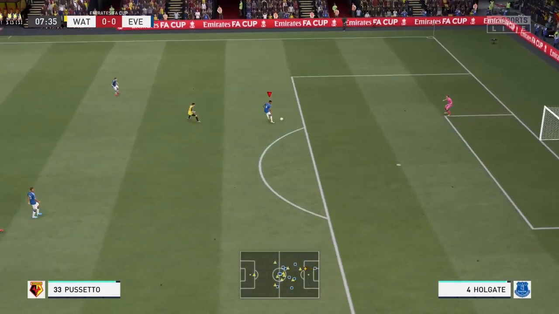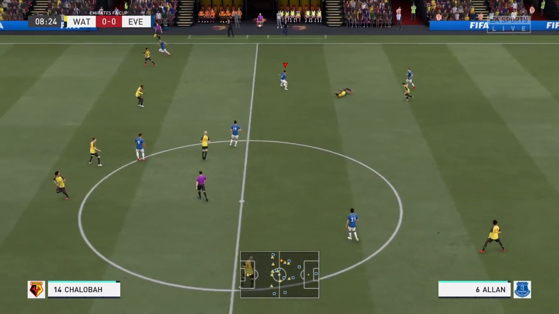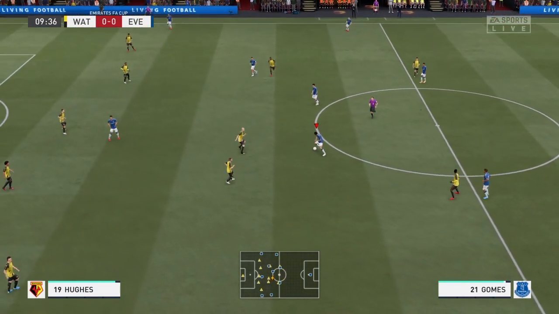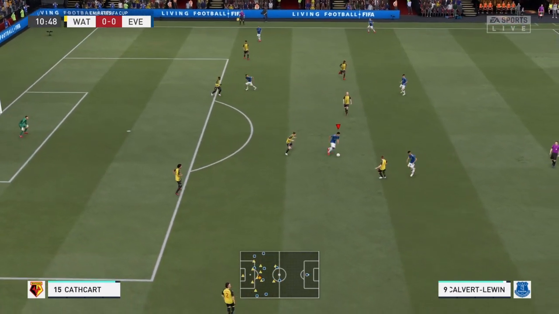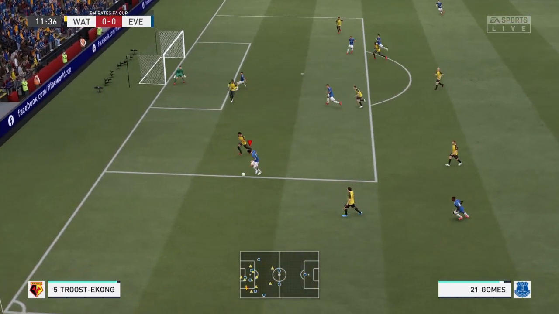We look to play it out short to Mason Holgate. We look to play it around the corner to John Joe Kenny. Allen has the ball here. We look to play James Rodriguez, Andre Gomez. We'll go back to Allen here. James Rodriguez, I'm sorry. And there's Allen. He gives it to Dominic Calvert-Lewin. There's not much movement ahead of Dominic Calvert-Lewin, so we'll look for the run of Andre Gomez here.